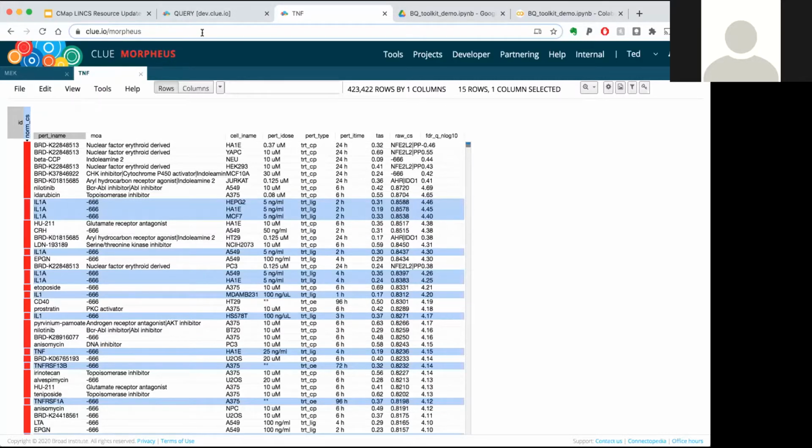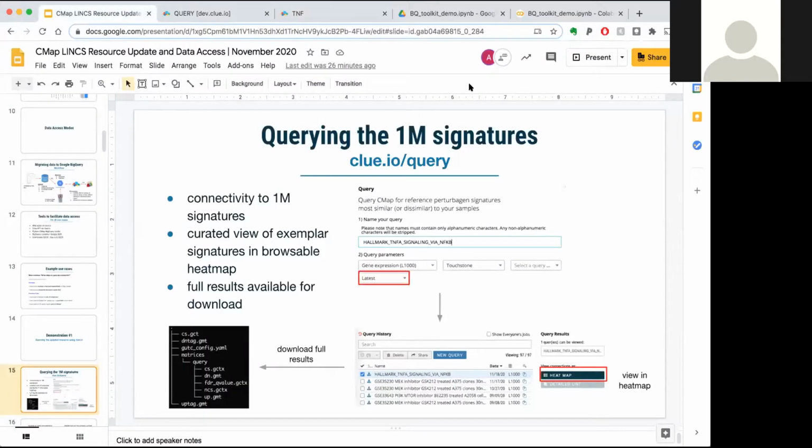As I was saying, this is a curated subset of about 420,000 of the connections. The full list is downloadable via the history app. That is probably the most common use case for querying our data, but it's a fixed analysis.